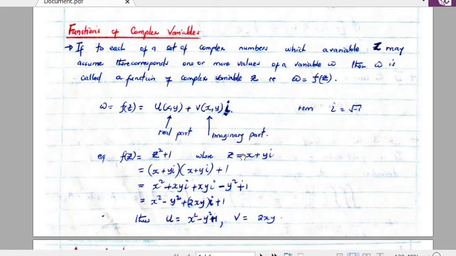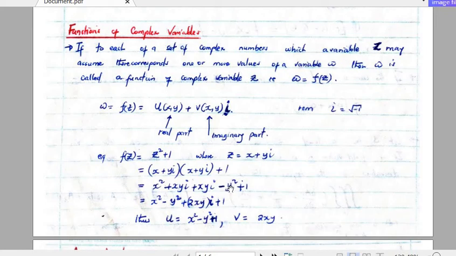So let's substitute this so that we have the square of that, which is what we find in these two brackets. When you do simple multiplication, x times x gives us x squared. x and yi will give you xyi. The same will happen between this x and this, and then we have yi times yi gives us y squared i squared. But let's remember what we had i for: i is root -1, so if you square that, you end up with -1. That's the reason for this negative here.